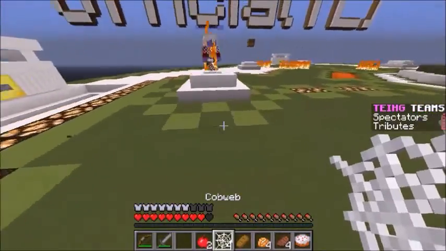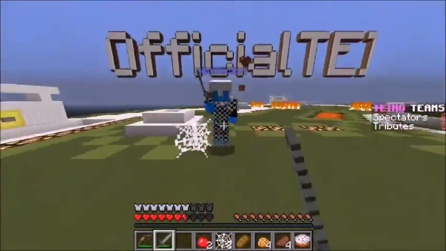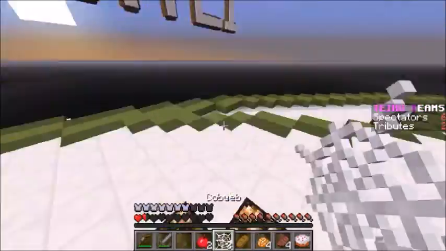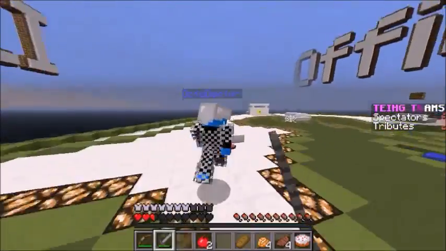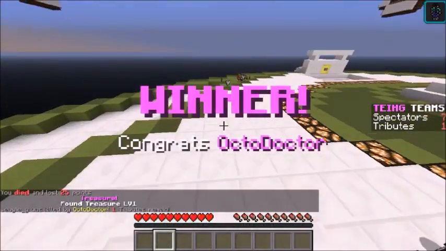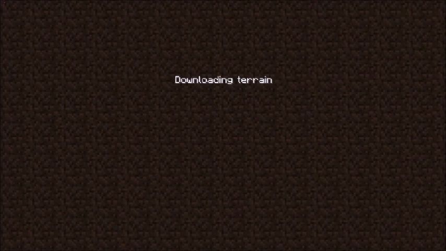Get in there. Yes, get in there. Get him down. Get down real good. What? Why did I suddenly switch weapons? Okay, he got in there. Come on, hit him. He's almost down. No! Oh, so close. He must have been so low. So low. I have to ask him. I hit him so many times.